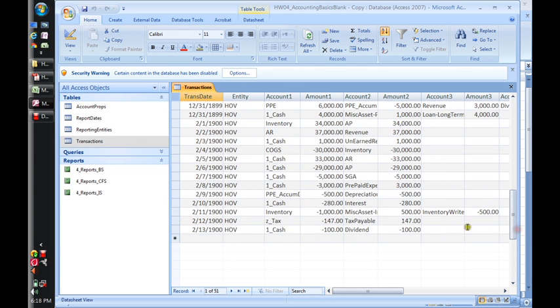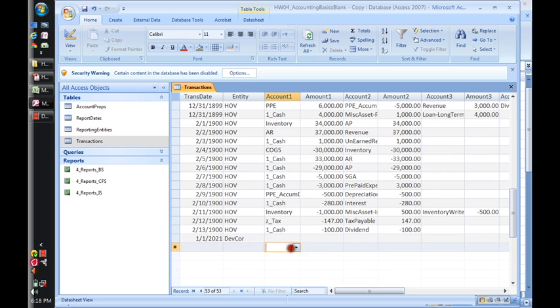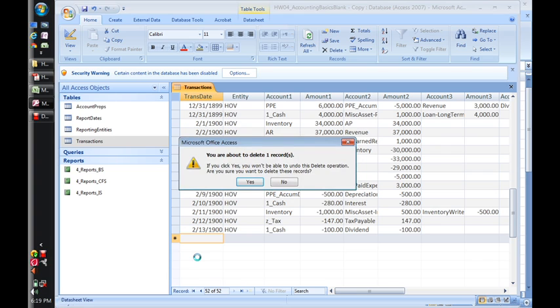So I could give this a date, and then I could give it an entity, and I could give it an account, and you see you get a drop-down box here. You can only use an account that's already been defined, so you've got to pick your account, and stuff like that. But I've got to say, if we're going to spend the time to put these economic events in Excel, I don't want to retype them again, right? That's going to create all sorts of nightmares. So I'm going to delete that record.